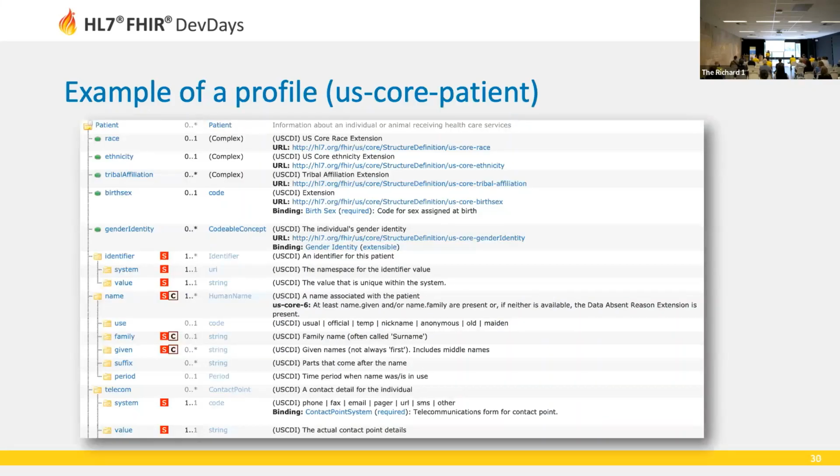Here's an example of a profile. So with the base definition of the patient plus the extra requirements that are set, you can get a view like this, where you can see some extensions have been added. Some fields have been made mandatory, actually, like the identifier and the name. If you look at the core specification, it's an optional field, so it's a 0 cardinality as minimum. And what you can also see here is a red S saying this is a must support field. As a profile author, you can indicate that fields are important with that must support flag. And then in your implementation guidance around this, you should specify how this field has to be supported in implementations. But that's another thing that you can do. It's more of an implementation hint. Look at this field, make sure that you have looked at how to implement support for that.